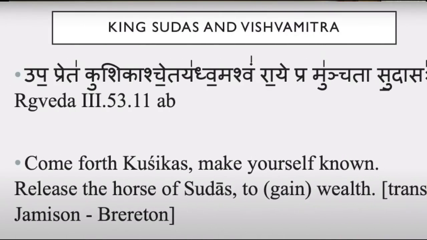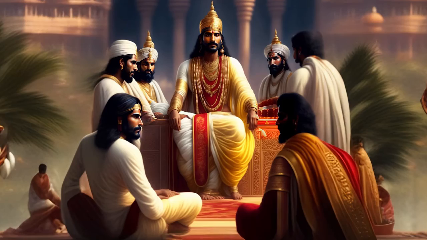The Ashwameg Yagya was a practice that continued even till medieval times. The king would release a horse and let it roam free in the territories he wanted to capture. If the horse passed through a territory without being captured, that territory would automatically become part of his kingdom. The Ashwameg Yagya was completed successfully and he expanded his territory considerably. But Vishwamitra was then banished by the Bharatas and replaced with Vasishtha as their priest, and Vishwamitra was not happy about this. So he got together with neighbouring kingdoms and tribes to form a powerful confederacy against the Bharatas.